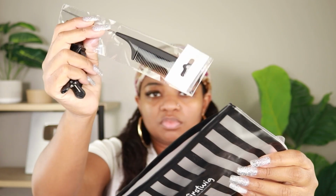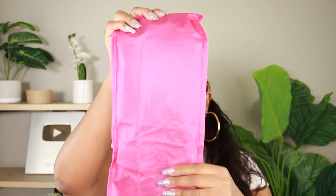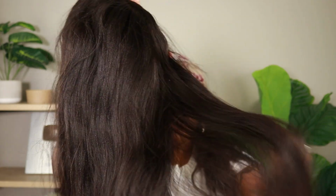So this is some of the things that MyFirstWig has to offer. They have clips, they have styling utensils, they even got wig heads. I need to utilize those, but y'all just be throwing them wigs in the closet. But anyway, here's the star of the show, the VPART wig.